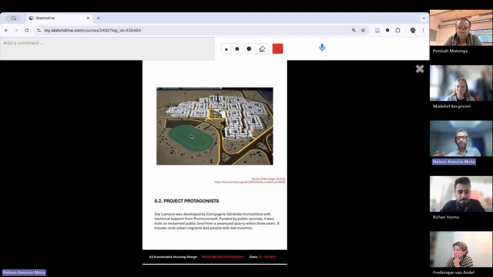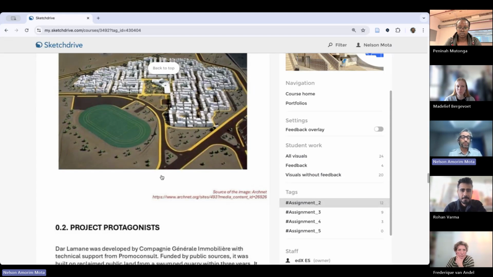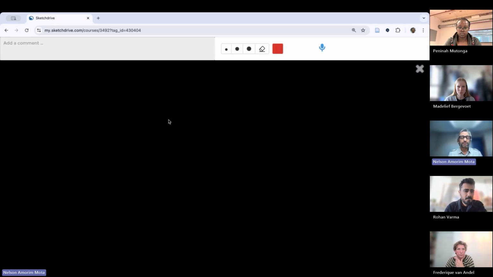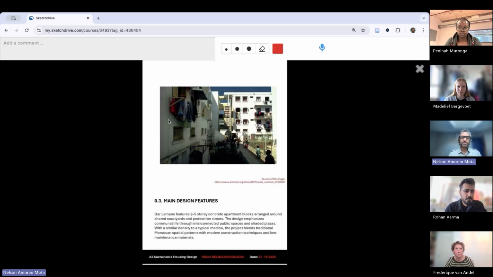We see how the funding comes from public sources, and how the project was possible because they built on reclaimed land from a quarry, which is always an important aspect. So it's interesting that Rida mentioned this, because usually land ownership is very important for the development of affordable housing, because land usually corresponds to a very significant part of the cost of housing.